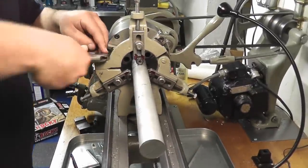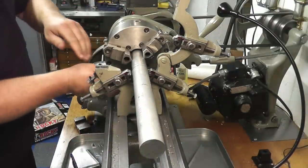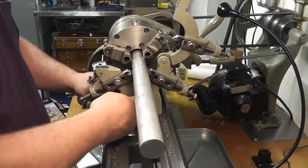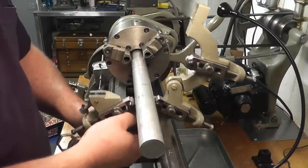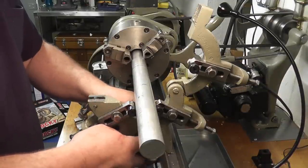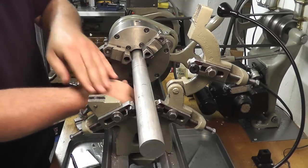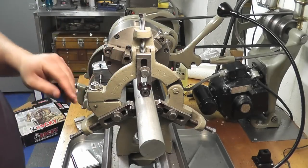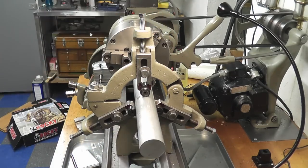Okay, so now what I'm going to do is undo my top, undo my carriage lock, and we're going to slide close to where we're going to be. Now, we want to claim center on this, but what I want to do first is make sure that I knock off all of the high spots on here. So tighten that down, tighten this down. All right, we're still touching all those rollers.